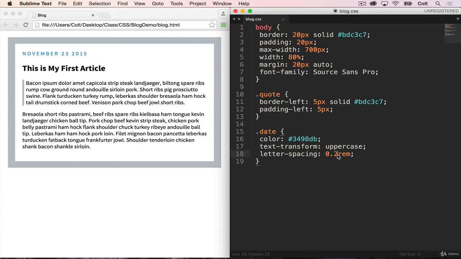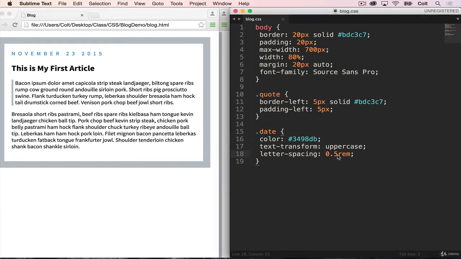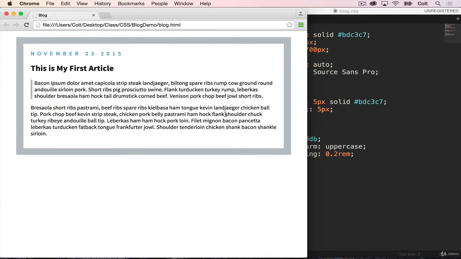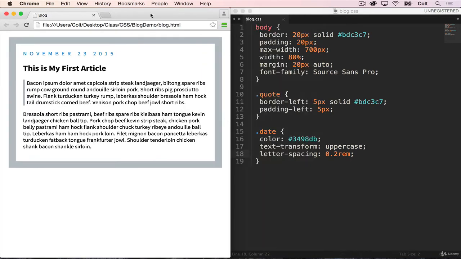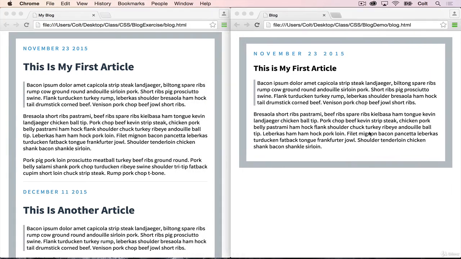And I would have tried 0.5 first, see what that looks like. Okay, that's too big. And you know, it's not an exact science. It just is in this case because I was the one who wrote it. Okay, so we have that done. That looks pretty good. Let's compare these now.